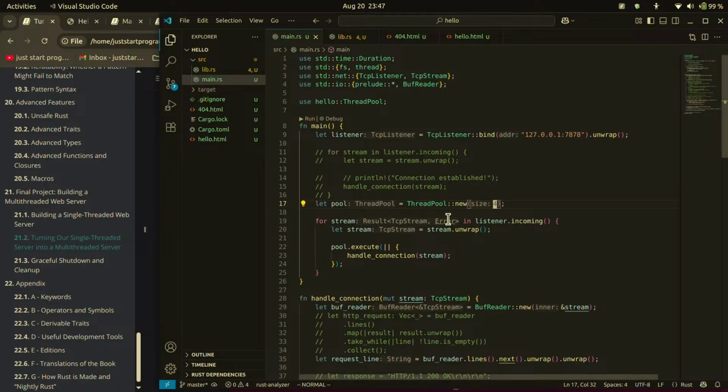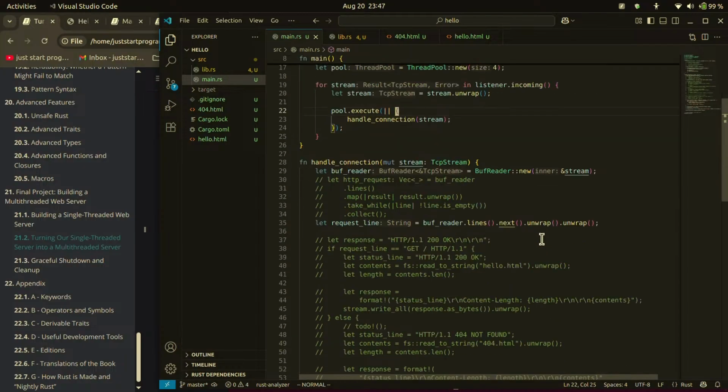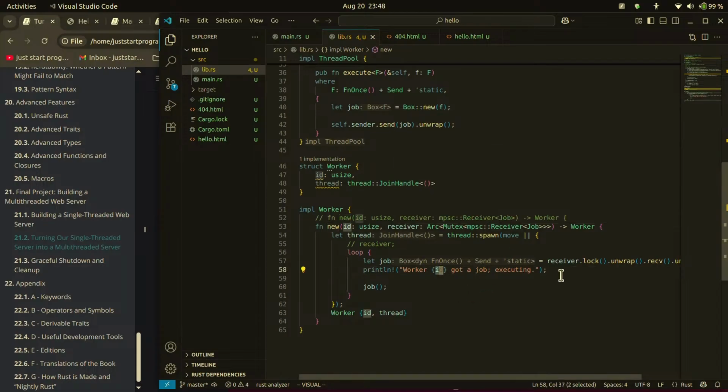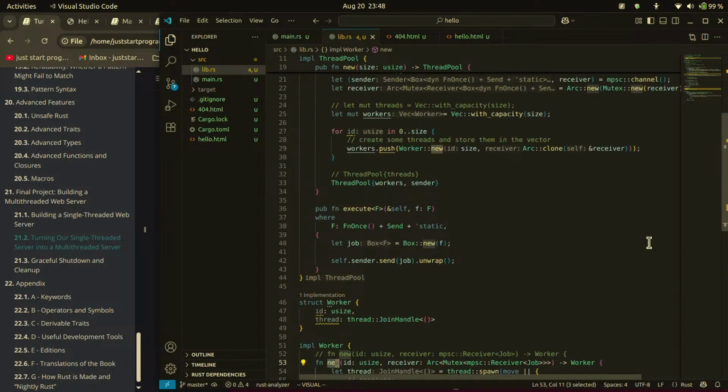Let me just take a look. What's the print line we had? Worker ID. Okay, worker ID. Worker new.